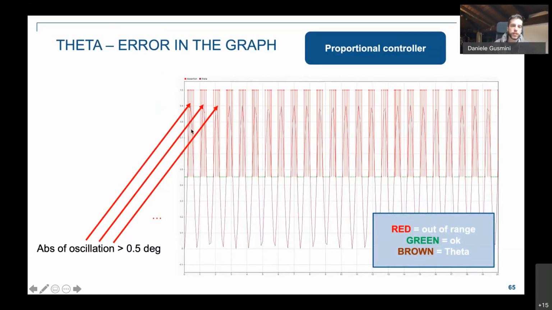We can see that when theta goes beyond 0.5, that is this position, the assertion fails. So after our simulation, we can check that with only a proportional controller, we are not able to satisfy our requirements. So we should go a little bit deeper.